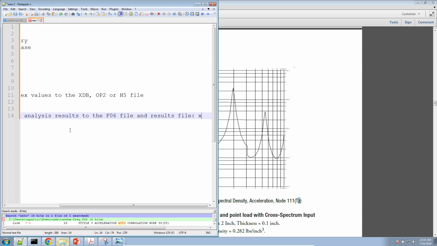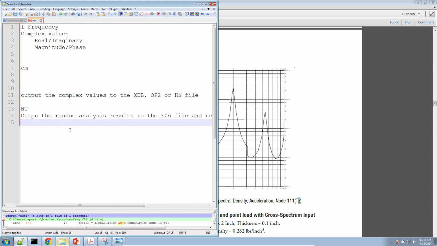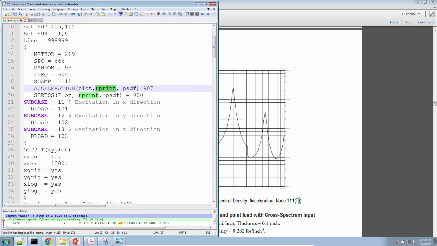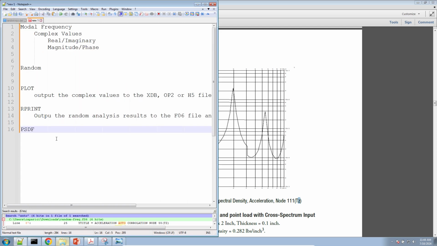So this would be the XDB, OP2 or H5 file. And then the final argument, PSDF. There are different quantities for the random analysis you can output, but here PSDF stands for power spectral density function values.